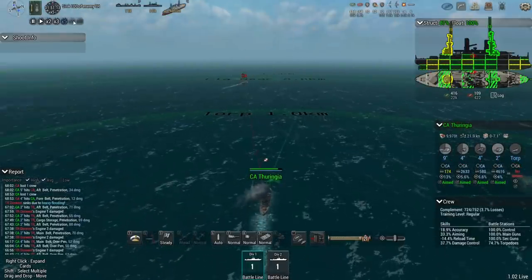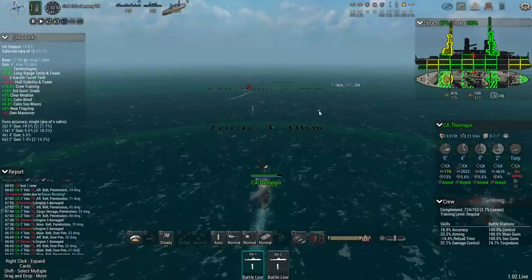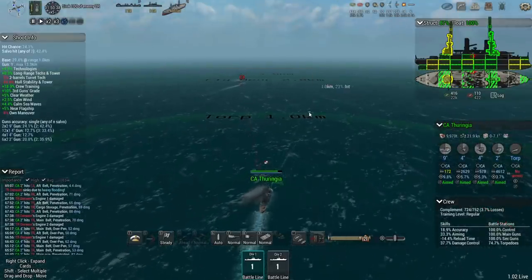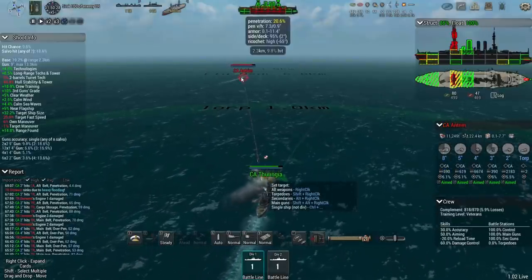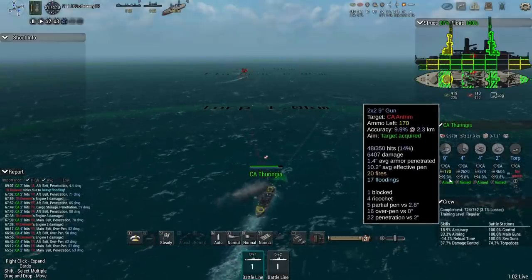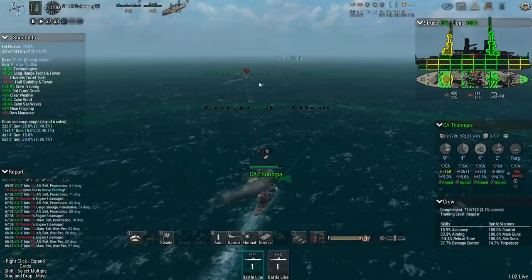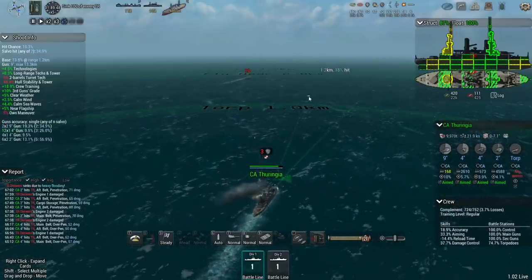This is where I wish we had the option to go at the faster speed, even though we're in close combat. It reduces how fast the max speed can be when you're in combat. We're down to 170 shells. We're only at a 10% chance to hit, but we're going to have to get lucky and nail one of his engines to slow him down.